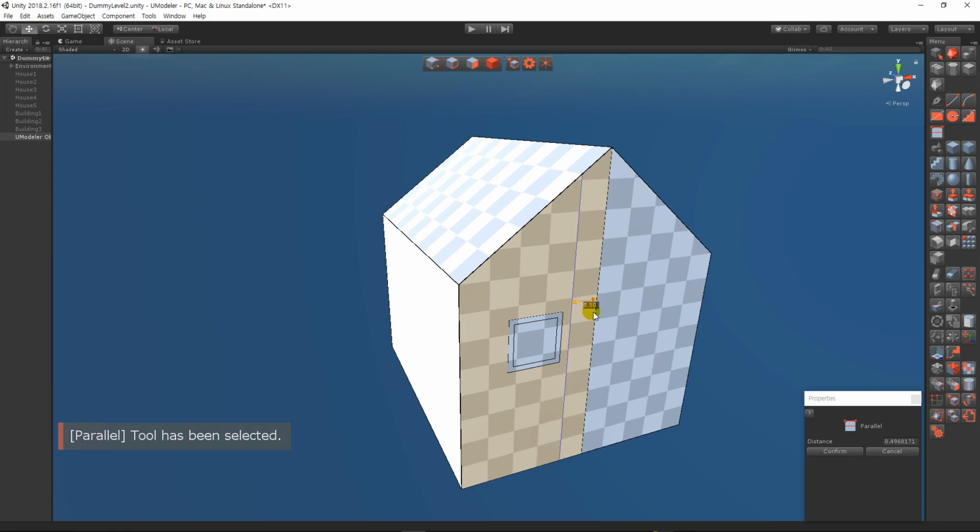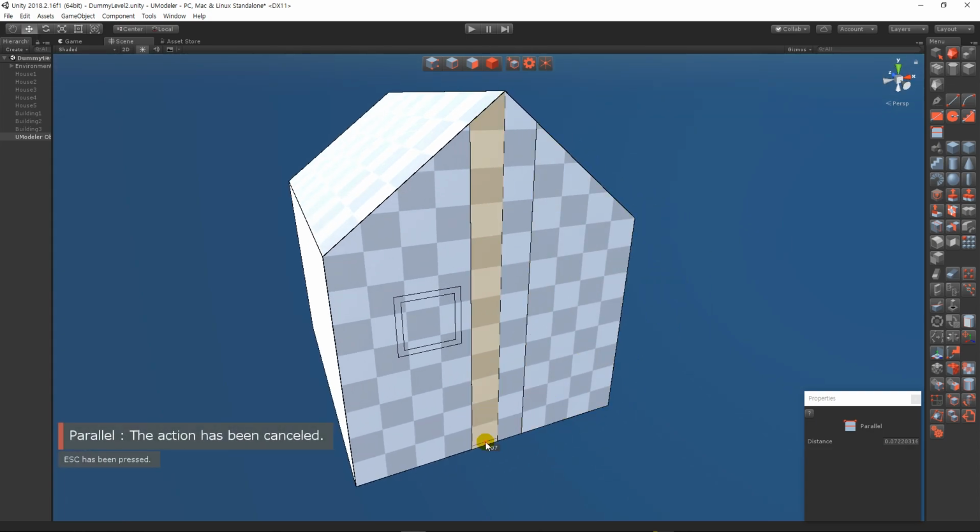Put the mouse cursor on the right of the center line and press the left mouse button holding Shift. And the new edge will be created on the right and the distance from the center is the same as the one from the center to the left edge. Make a parallel edge from the bottom edge by the door height. We're going to make the right part edge by pressing the left mouse button holding Shift.